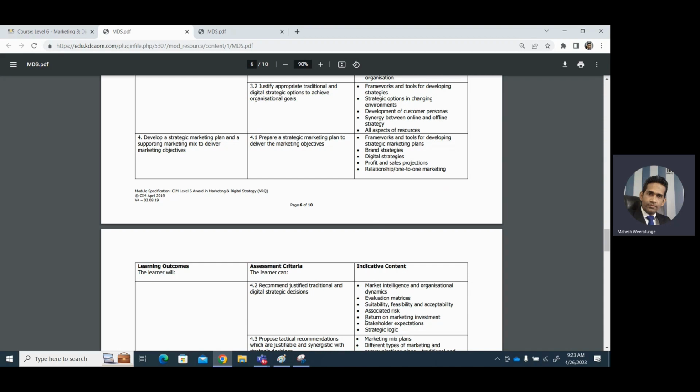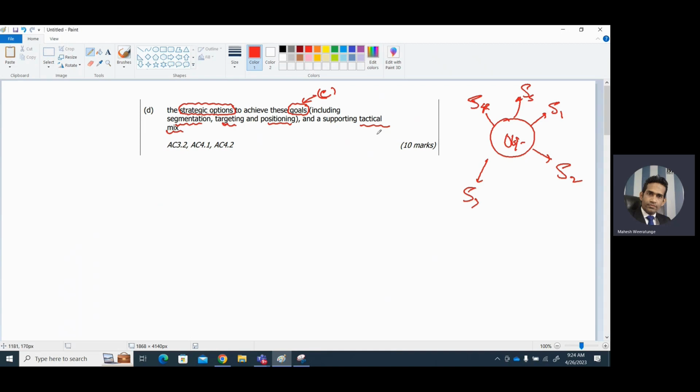4.1, 4.2 in your answer if you are to get the full marks which is allocated for this particular question. So you need to make sure that you comply with whatever conditions are there in the assessment criteria and the learning outcome also, then it will be easy for you all to sketch the answer.